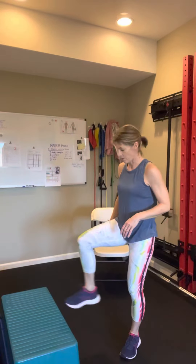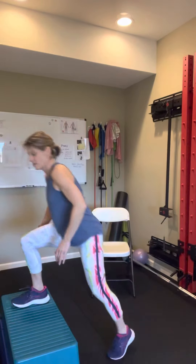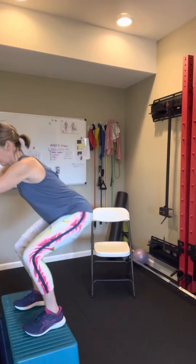The last option is a box jump — jumping up onto something. That's the most complicated, and I'm just starting to do these. What you'll notice is I'm not jumping down. Whenever we do jumps up, it's a step down — we don't want to be jumping backwards off it.